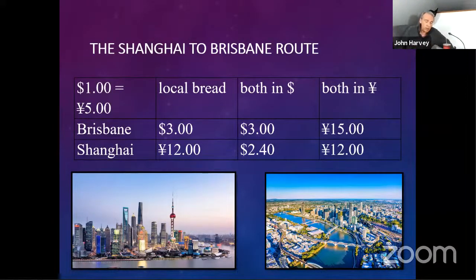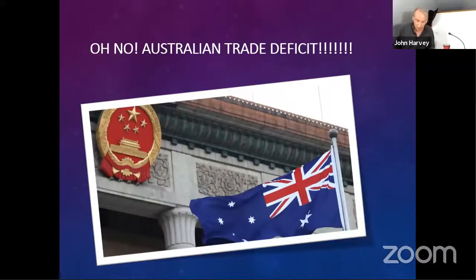So, argue neoclassicals, this is purchasing power parity, by the way, is the name of the theory, or what I'm giving you actually is the law of one price: the idea that, barring transportation and transaction costs, the price of the identical product in different countries will be driven to equality.